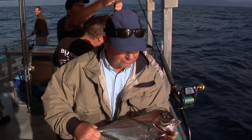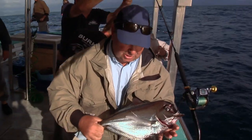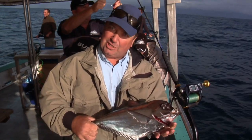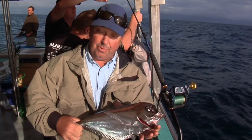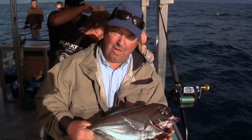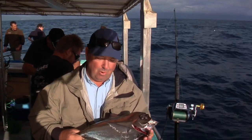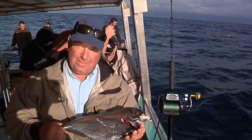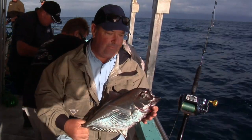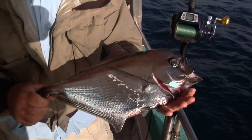Well, Chris just had his first drop, and he said he got hit about 20 metres from the bottom, and he's picked up two of these. These are actually called Ray's Bream, and interestingly, there's some big fish that actually like eating these. One of them is Broadbill. So in places like Portugal, they actually use these for live baits for Broadbill. And also, a lot of my mates who fish down off Whakatane have found a lot of yellowfin have eaten these as well. So very popular food fish, and these are actually pretty good eating for a deep water fish. Really neat looking things. Well done, Chris. They're beautiful.